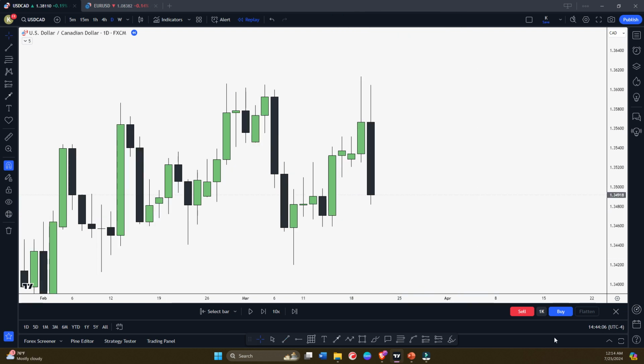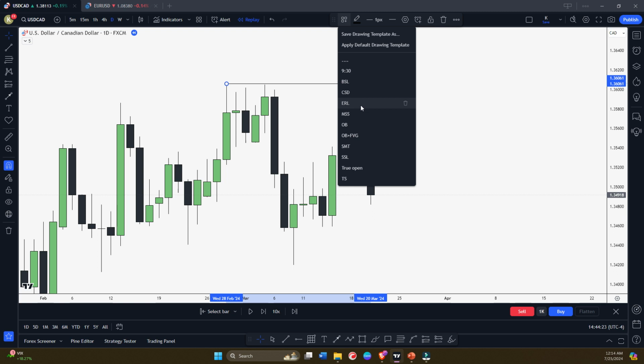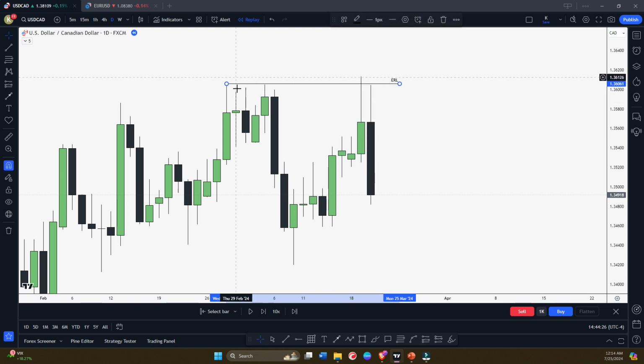Okay guys, I also want to teach you this. Again, I'll say watch this video two, three times so you can understand in a much better way. If you're confused the first time, okay, this is what I want to teach you. Let's say for example here you can see we have grabbed this external range liquidity, and we know if the market grabs the external, it basically draws to the fair value gap. You can see we have this fair value gap here on daily as an internal range liquidity, right? So the market grabbed the external range liquidity here, and after sweeping external, we are trading lower to the internal daily fair value gap.